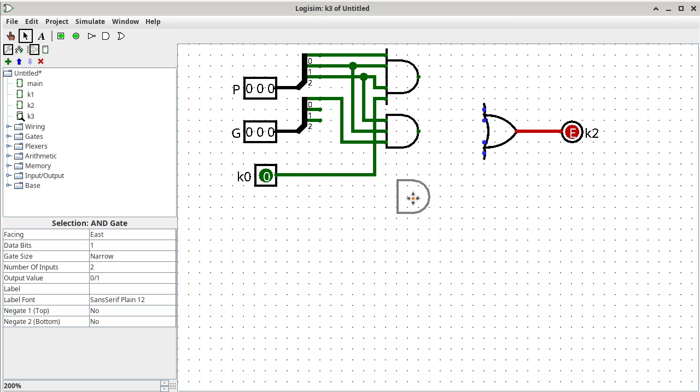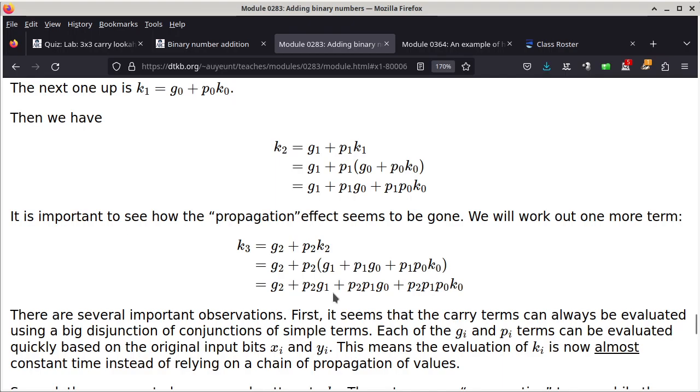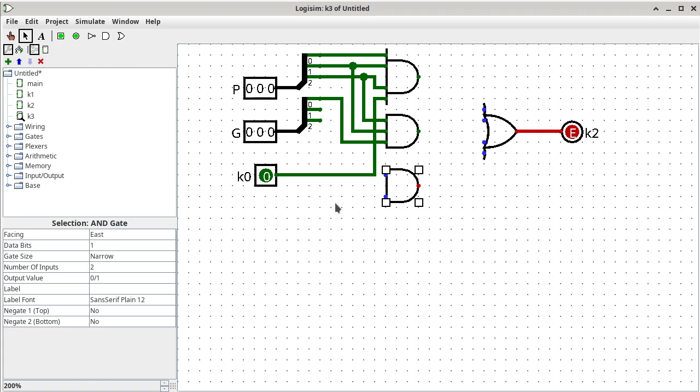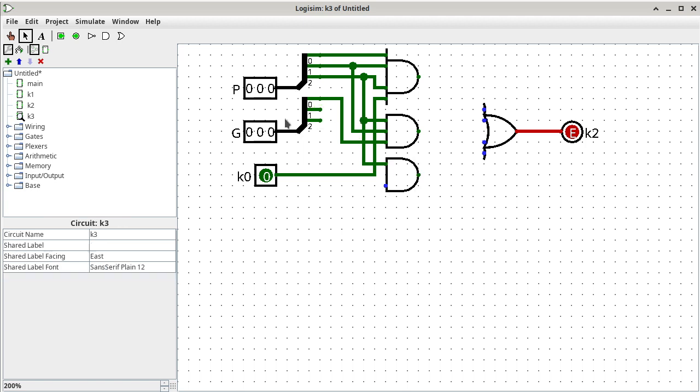And now we have the 2-input AND gate, which only needs to connect to P2 and G1. Alright, so P2 is this wire, and we can just, alright, so let's move. Okay, so this is a mistake, because I connected it in the cross-wire way. So I have to get rid of that, and then P2 is right here, and it goes to this input, and then G1 is right here.